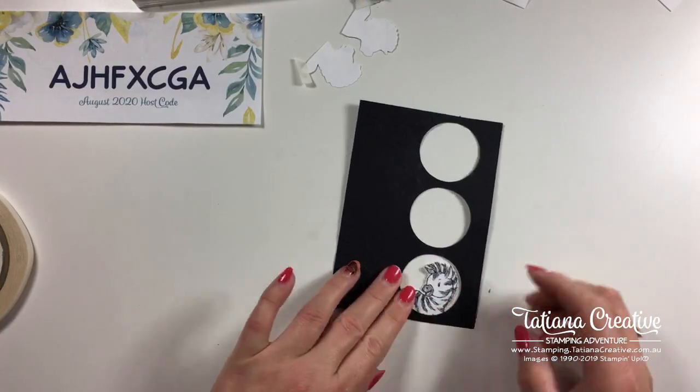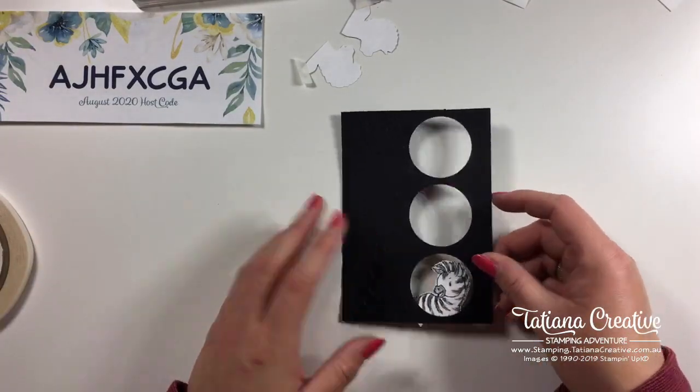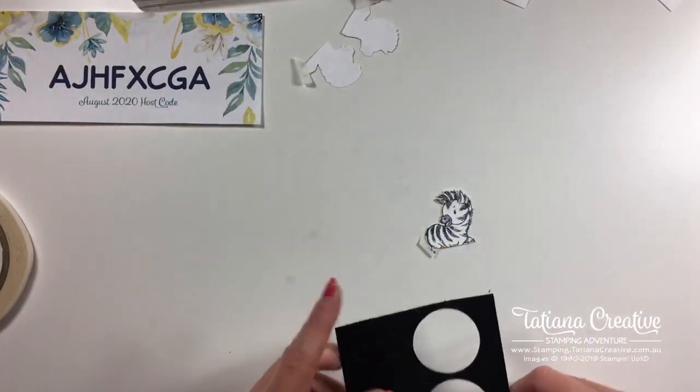There we go. Place our zebras back in now. Was that zebra there? No, that zebra wasn't even there. That zebra was on the top.